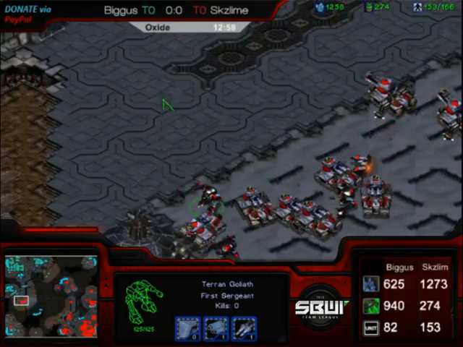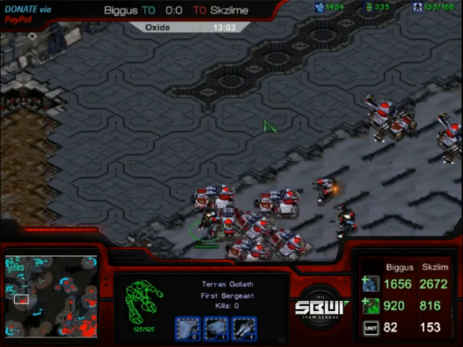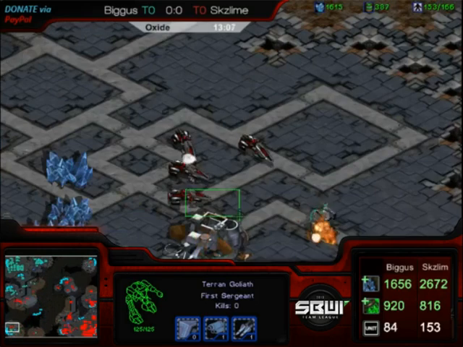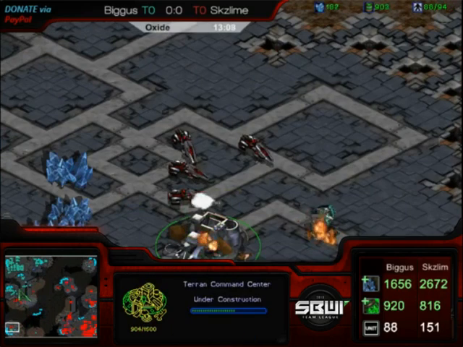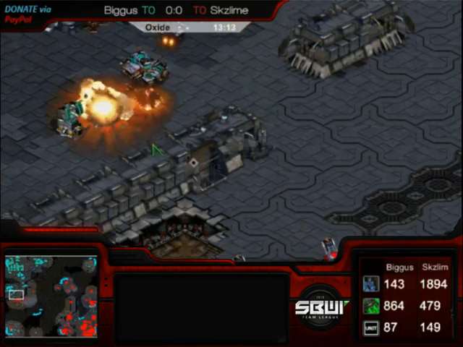Everything Biggest is doing right now is just a, well, I hope Skyline doesn't notice X. Well, I hope he doesn't notice my fast third. Well, I hope he doesn't notice my corner expo. Well, I hope he doesn't notice I threw down 5 starports. And it seems that almost all of that has been noticed.